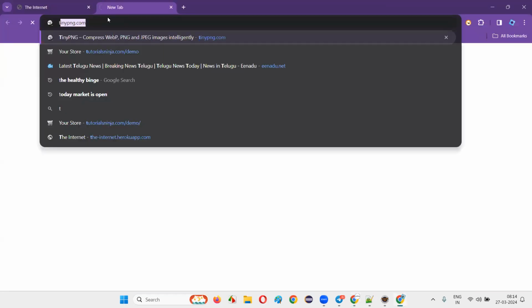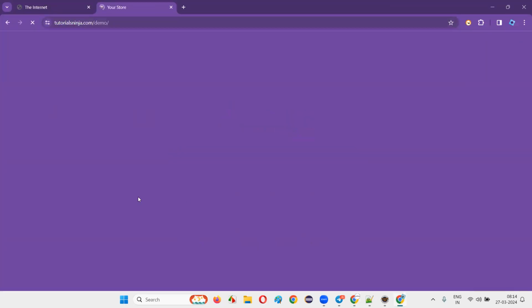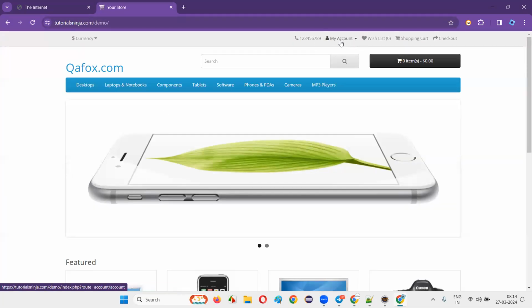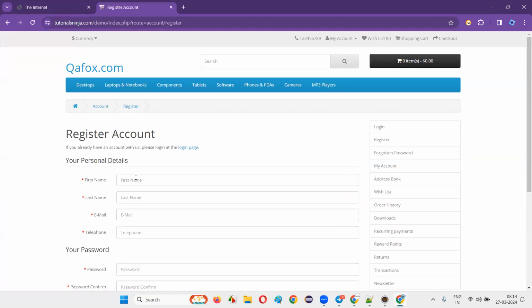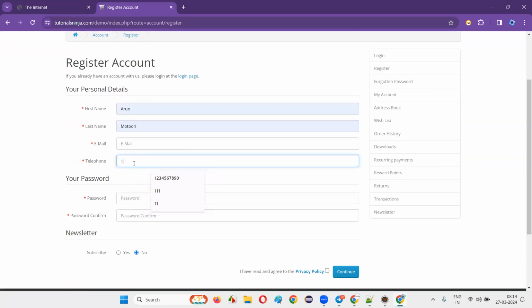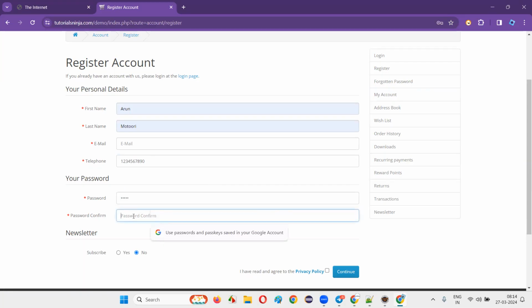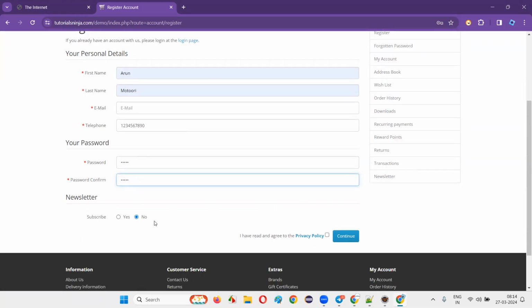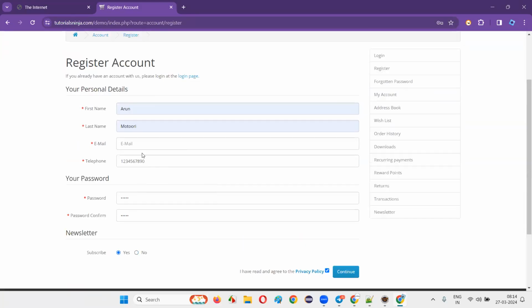Just go to this application, tutorialsninja.com/demo. If you go here to the register page, I'll enter all the details except the email. Here in the email address, I am giving it like this. Is this a valid email or an invalid email? It's an invalid email. For this small thing, do you think a request needs to be sent to the server, and the server has to tell you in response that this is an invalid email?